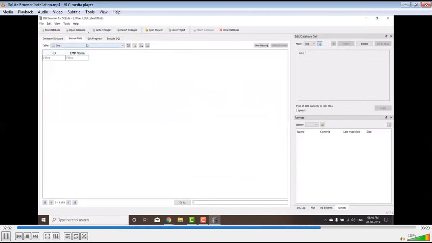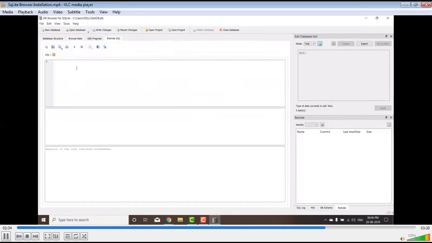Now this is the browser data. There is no data. So there's an Execute SQL page here, which I can use to do an insert. Insert is a command to enter data into the table, right? In an Excel sheet, I just start typing. But here I need to tell the computer, "Boss, take the data from me." And I have to apply the schema, the restrictions I have implemented, whenever I am entering particular data. Does that make sense?